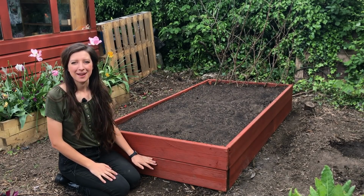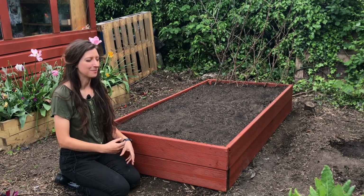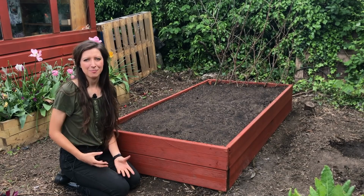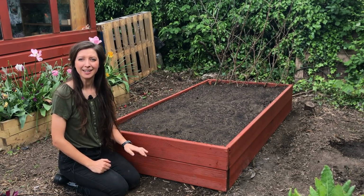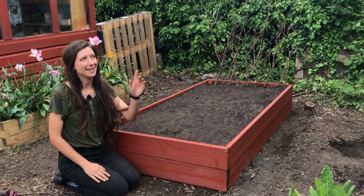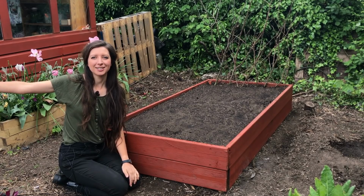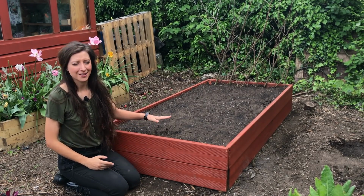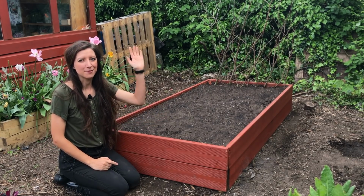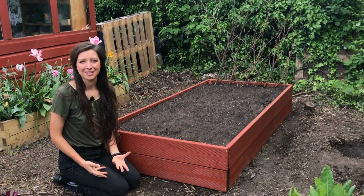So I built this raised bed over the last month, given it a lick of paint and then filled it with lots of different compost mix in there. But there is a little problem because this spot doesn't actually get that much sunlight during the day. Because we've got the shed there behind me and there's quite a large tree in this corner, the sun rises in the east over in this direction, so by the time it gets to midday I've only got a couple of hours of direct sunlight on this bed before it then goes behind the tree, and then it gets just dappled shade throughout the rest of the day.